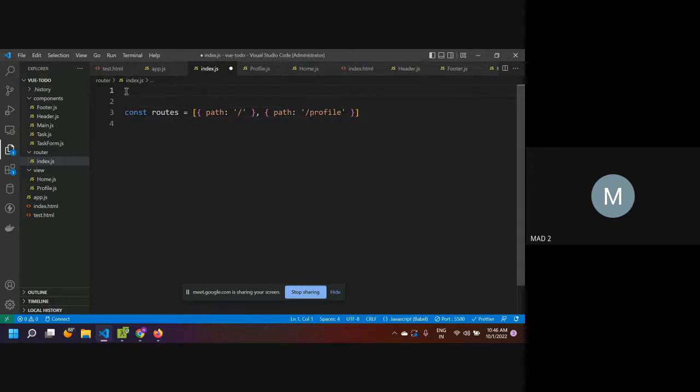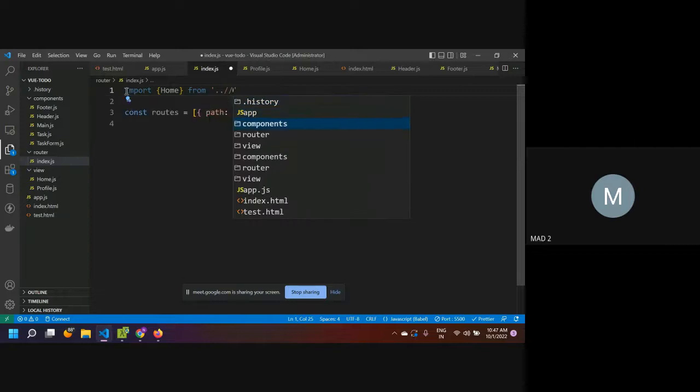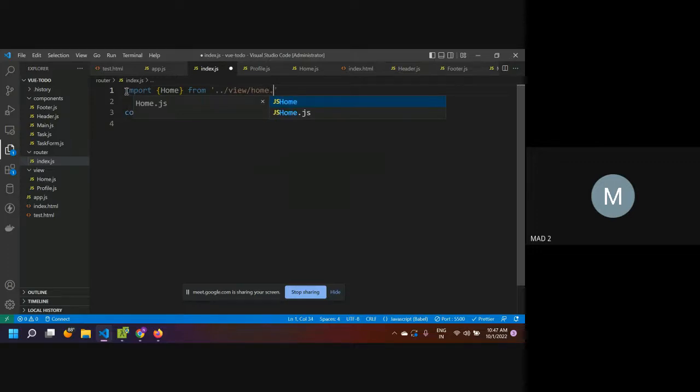For that, I'll have to import it: import home from view/home.js.